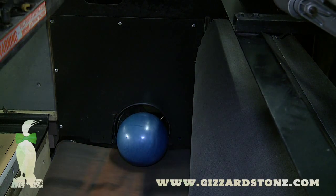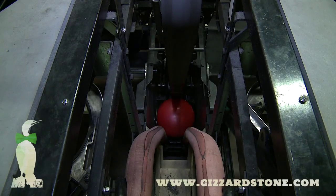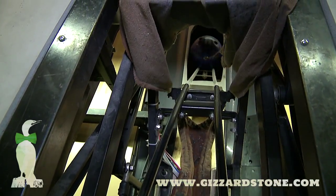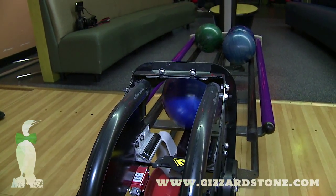The balls, when they reach the back of the machine, are gravity-fed through a hole in the side of the machine underneath a belt, where they are lifted up against that belt and carried up to the top of the machine. They then come down a ramp and are gravity-fed all the way back to the front, where the upfront ball return picks them up and puts them back on the rack for the bowler to use.